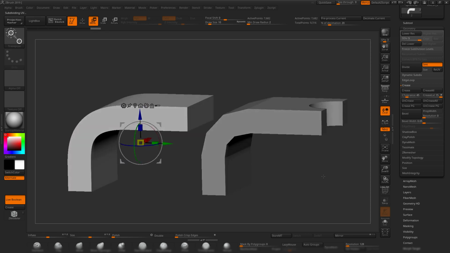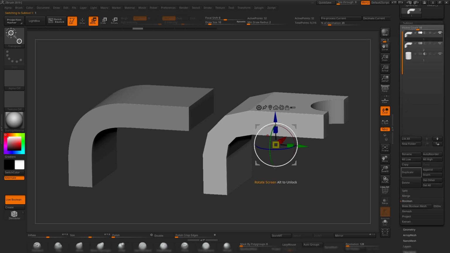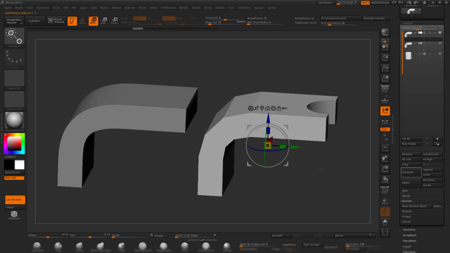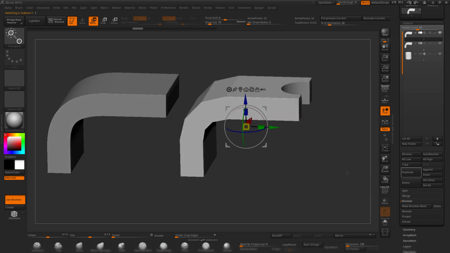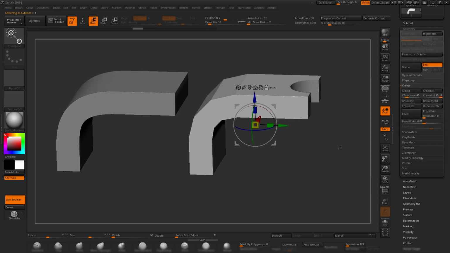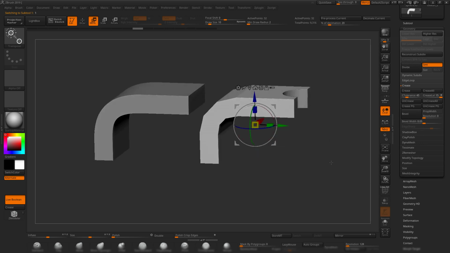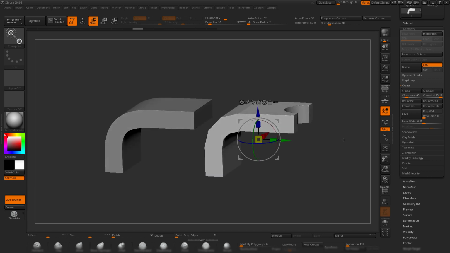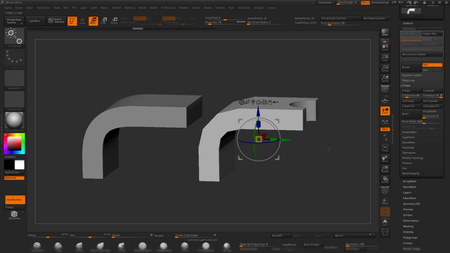For this one, I selected it by holding Alt and clicking on the mesh, or you can just go into Subtool and select your mesh. For this one, I'm going to use dynamic subdivision. Basically, it's like hitting 3 in Maya. It is some sort of preview of the smoothed object. So you're not applying subdivision, you're just previewing how it's going to look.